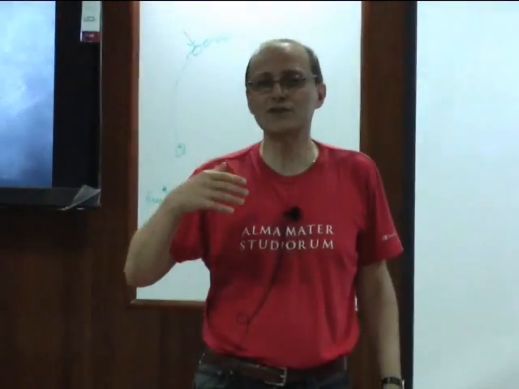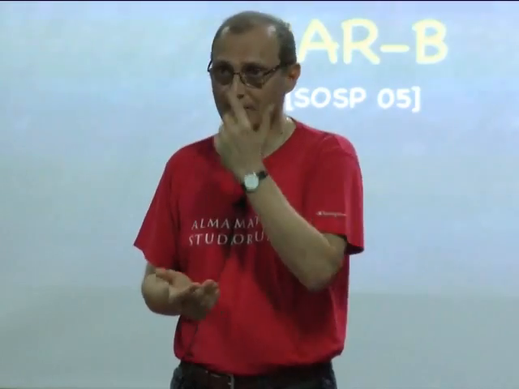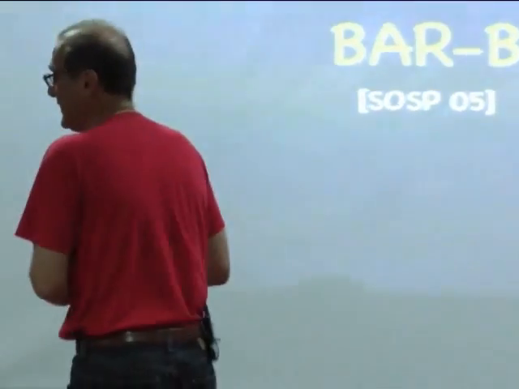By the way, another good thing about BAR is that there are so many jokes that you can do with it. So, for instance, you can have a backup system and call it Barbie. Or, as we will see, you can have a mechanism in which nodes distribute content, in particular video updates, based on the gossip mechanism that Robert was talking about, and of course, BAR gossip, right? In a bar, what do you do?